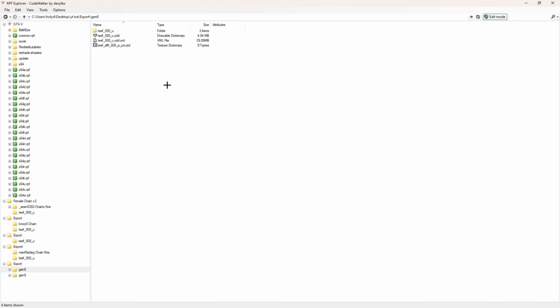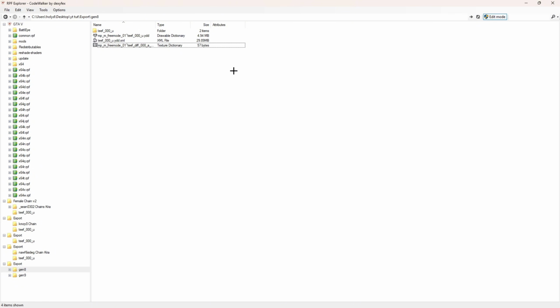Now, if you're very new, this is what you want to do if you're going to import it into the server. Enter a new name, mp_m_freemode_01, and that up caret thing right here. I'm gonna leave that in the description, okay? So if you don't want to do all that typing, just copy and paste it. Boom. But for me, I'm gonna copy this because I'm gonna use that for the texture. Then F2, go to the front. Boom. If it's a female chain instead of M, you want to do F.